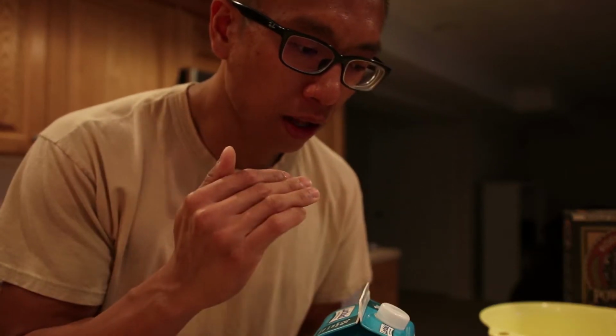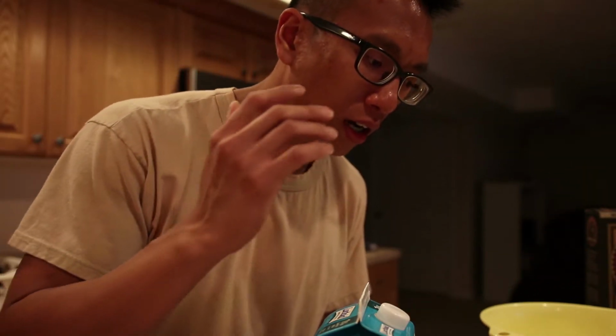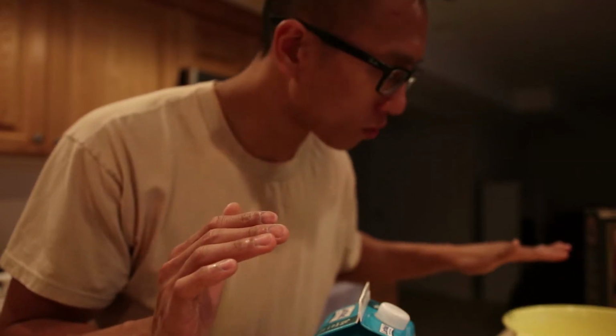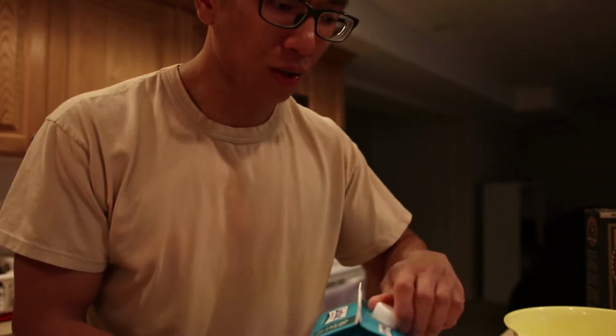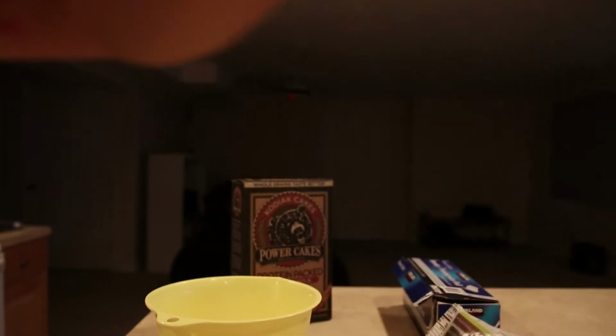If you know what I'm saying, right? So according to instructions, it's equal parts. So 1 cup of powder, you should use 1 cup of water to make the pancakes. So what I'm gonna do, since I have 106 grams of powder, I'm gonna pour 106 grams of milk. So here we go. I'm pouring it. Have it even dough.